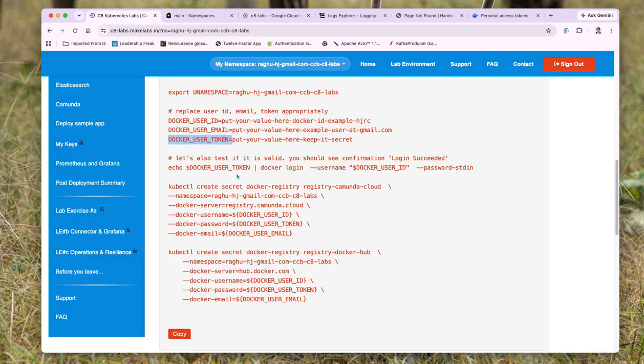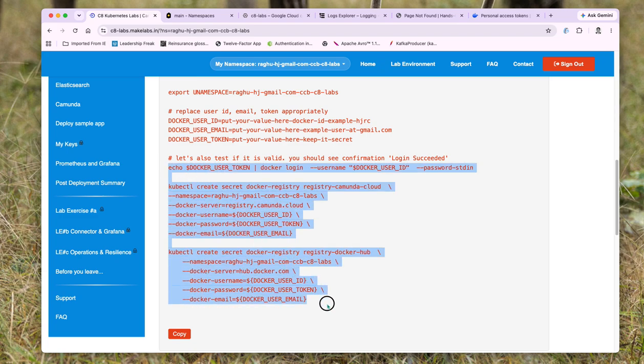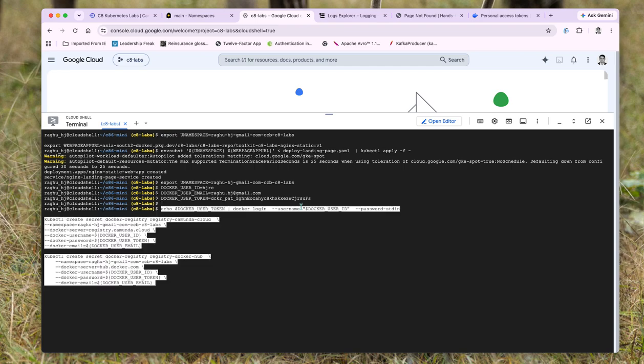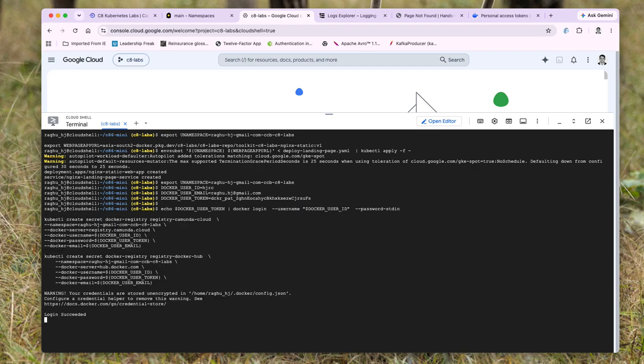Okay, so we put the username, email address, and the token, and we're going to run the rest of the commands here.